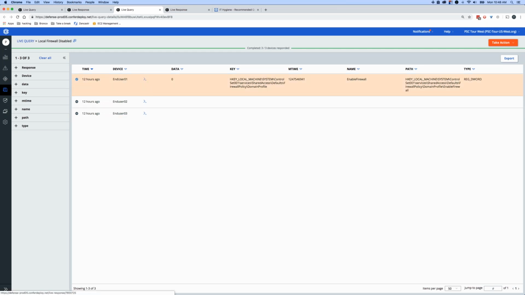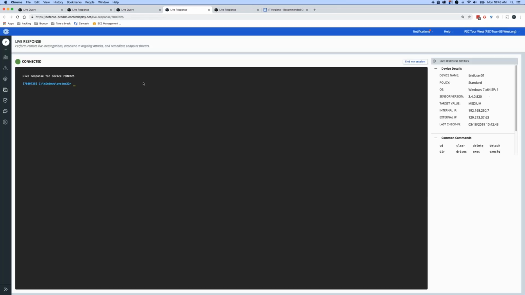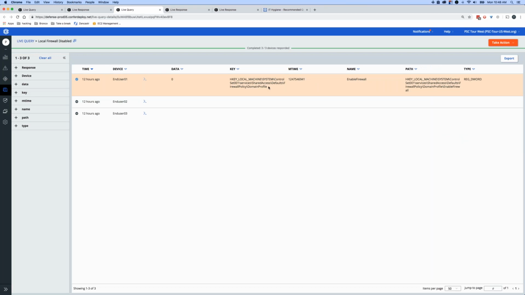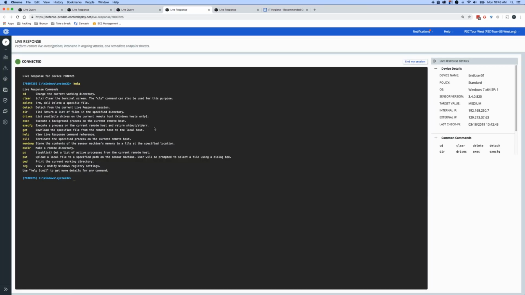And I can, again, do that through that live response tab. I click on that button, and it'll immediately take me into that live response session. And to show you that kind of power for live response, as we look at these things, I can take something quite simple like that registry command. I can go back to my live query key, copy that in, and I can just say, hey, go ahead and take that key and set the DWORD back to 1 so that I can actually rectify the problems that I see in my environment directly through that console.